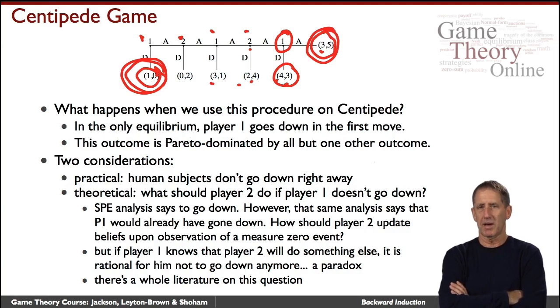And fundamentally what happens here is you have an event of going across that the standard theory tells you will happen with zero probability. How do you condition on an event that had a zero probability prior? There's a big literature on this. It's a very interesting, deep issue in game theory. We will not delve into it any deeper, but it's interesting to note it.